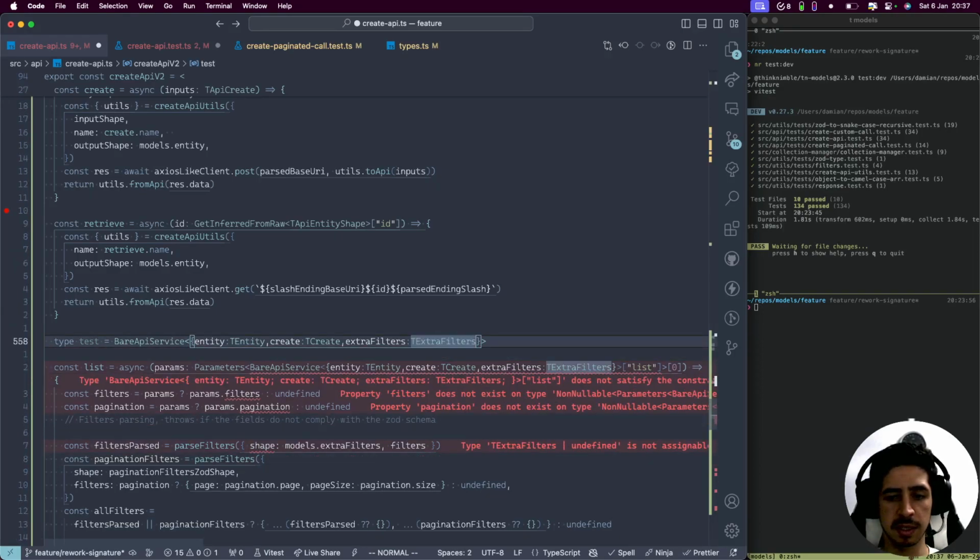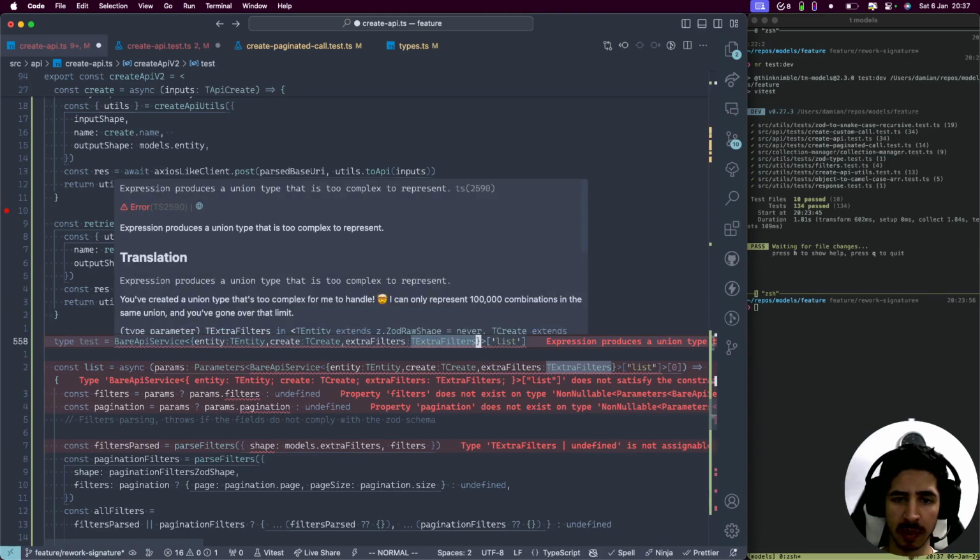So we don't have list as a possible. It makes sense because it doesn't exist. So if I do list, it says expression produces a union type too complex to represent. So I think the problem is you create a union type that's too complex for me to handle. I can only represent 100,000 combinations in the same union, and you've gone over the limit.